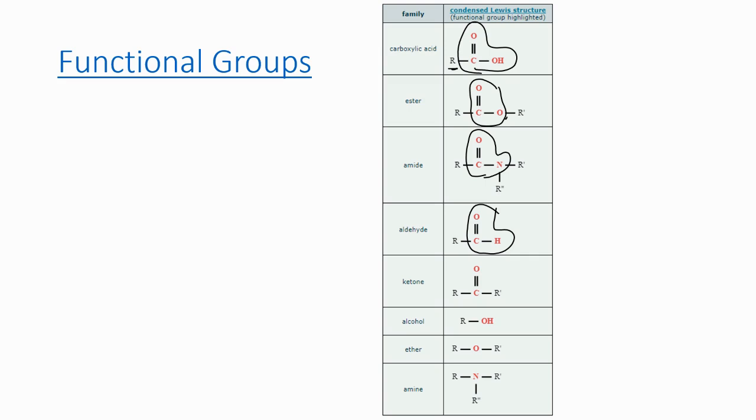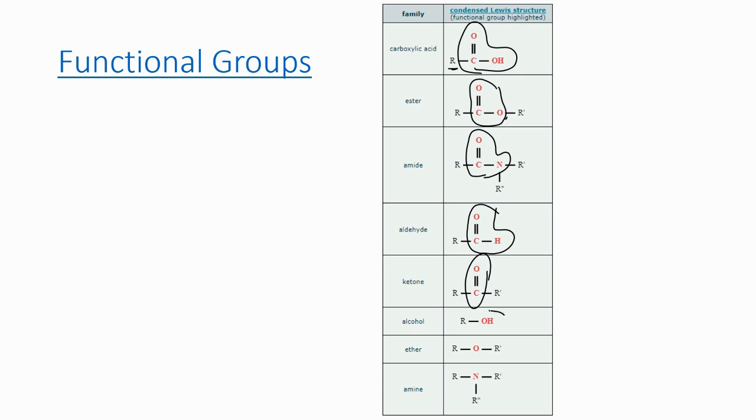If we don't have any special groups, so we don't have any oxygens or nitrogens or end in hydrogen, and we just have a carbon double bonded to the oxygen in the middle of the chain, that's called a ketone. Have you heard of any of these before? You've heard of ketone maybe? Where have you seen it? In my anatomy. Okay, so these are important in biology also. The more you can start recognizing these, or you've heard the names, the easier it'll be.